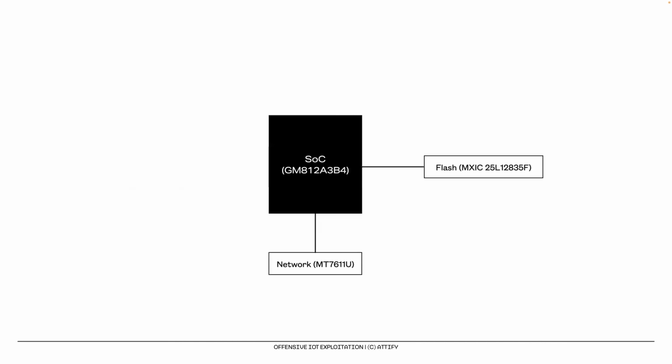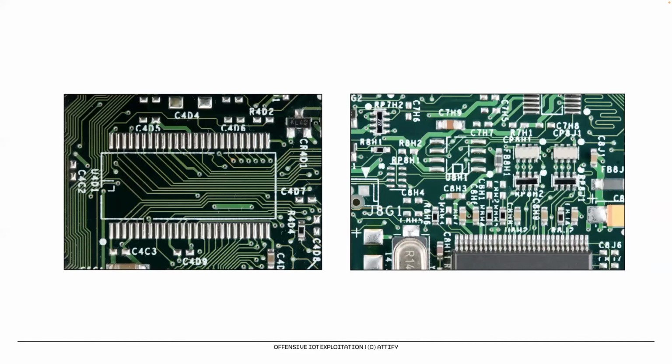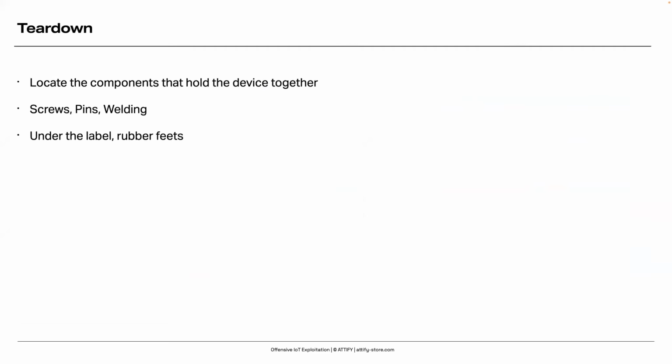Now, looking at how to gain access to the hardware, which is how do you get access to all of these different chips or the PCB that we are talking about. So different devices are built in different ways. Even if we are interested in the PCB, the outer casing or the outer shield might be put together either through, let's say, a glue, or it could be welded together, or there could be screws that hold it in place. So your goal as a hardware hacker or an embedded exploiter is to look at how that particular device is put together and then use appropriate hardware tools to open up the device.